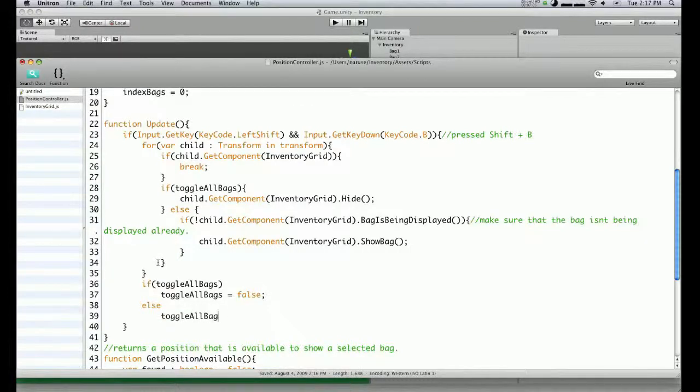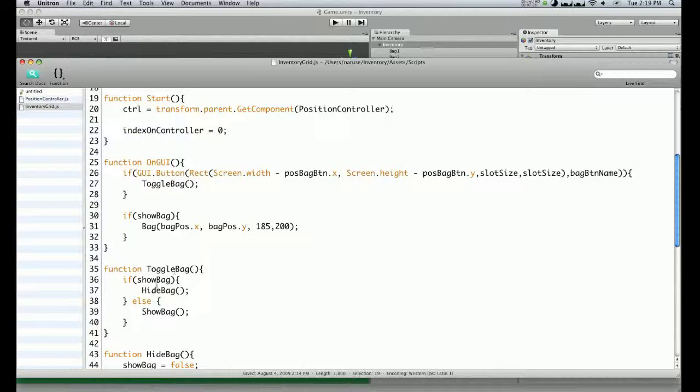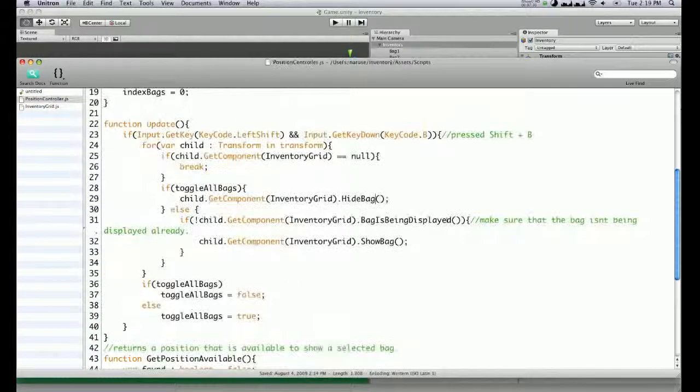Okay. And we need to ask something we forgot. We need to ask if it's null. We're not going to do anything. And we also need to set up here the hide bag function. Okay. And we should be good to go, so let's try it out.